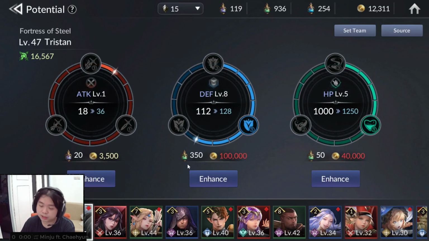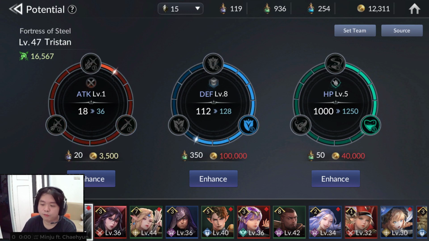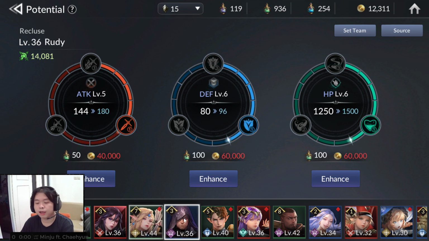So for potential, we must choose what is important for our character. For example, for this Tristan, we choose to focus on defense and health point. For Shen, I'm just focusing on attack. Player 2 for attack. And for this Rudy, I can say we can build him in everything because he is universal. He has a good skill, a good attack, and a good defense.